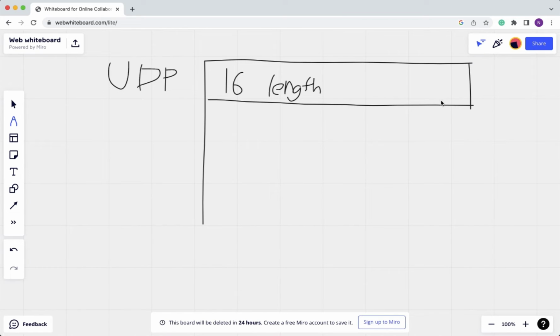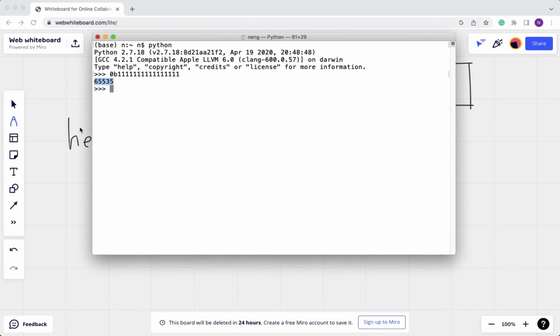In UDP, data is segmented into different packets for easier transport, and these packets can arrive at their destination in a different order. It doesn't really matter, it's just segmented into different parts. For example, if we want to send the message "hello", in UDP we'd first have to convert this into binary, so ones and zeros. We can do that through ASCII.